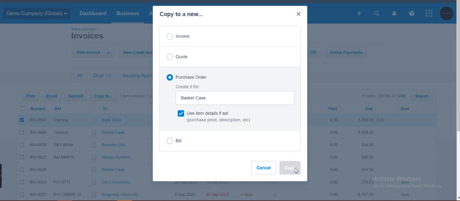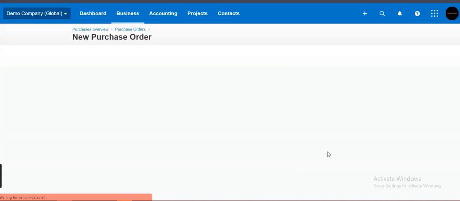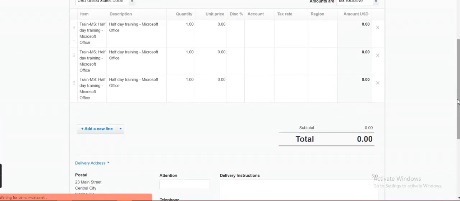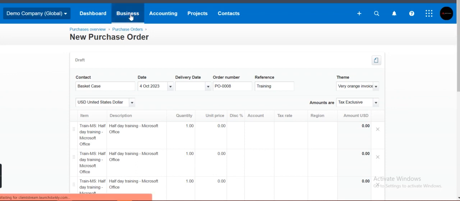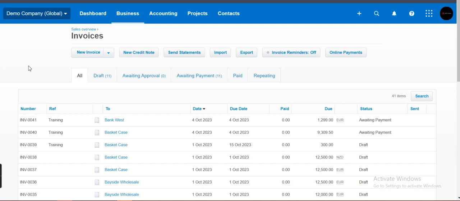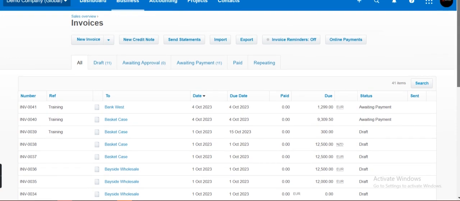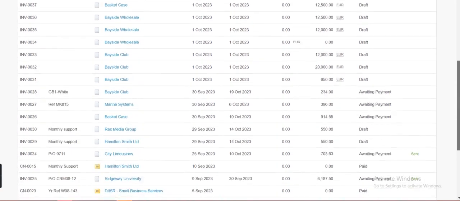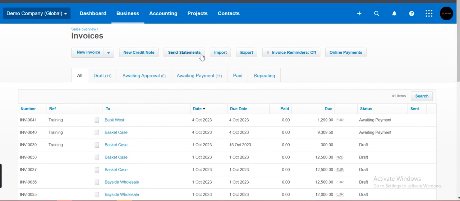So later we'll learn how to do a purchase order. Alright, so today our focus is on invoice. So I believe today we have learned how to create an invoice. We learned how to create an invoice from a draft to approval, and then be able to send an invoice link to a customer to make an online payment. Okay, so in the next video we'll learn how to create repeating or automated invoice processes.